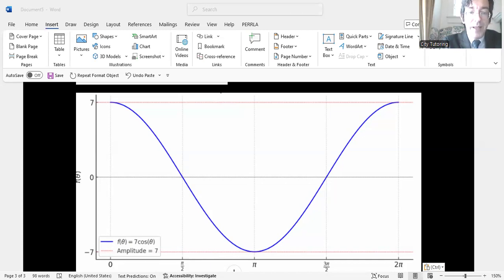Okay, another problem you might see: sometimes they ask you about midline. Now, when you talk about the center of a sinusoidal function, the value that the function oscillates above and below is called the midline of the function. And you can represent it by a vertical shift in the equation. So if you have f of theta equals cosine of theta plus k, then the midline would be y equals k. Hopefully that makes sense.